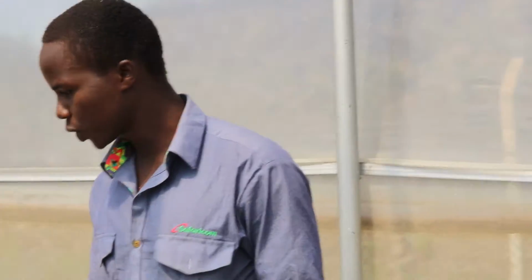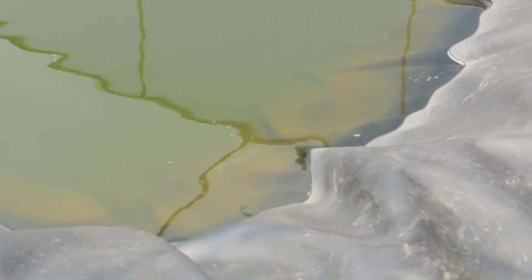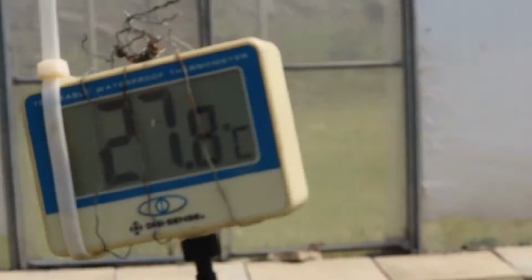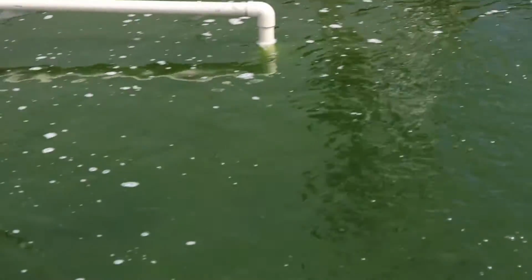How does this work? As you can see over here, this water has some small fingerlings, and the waste of the fish is very good organic fertilizer for plants. So this water, after a while, is then transported to those greenhouses over there, which have tomatoes or capsicum. So the plants take in the wastes as fertilizer and they release oxygen back to the water. And the water is then brought back to the ponds. So this is a self-sufficient system, it's very marvelous.